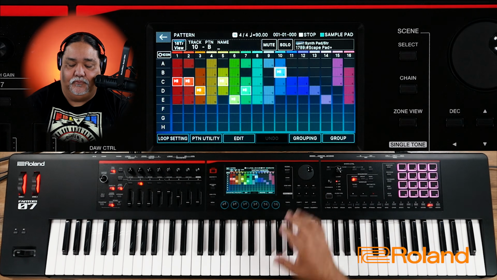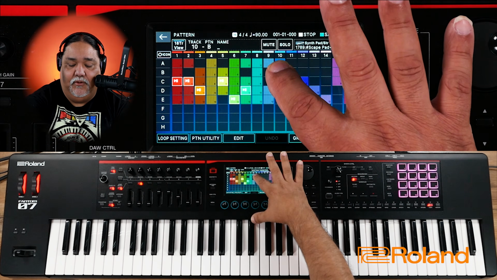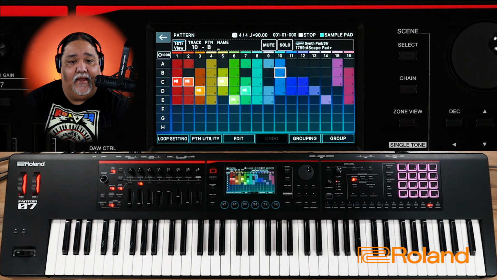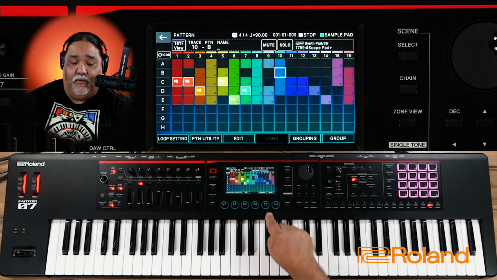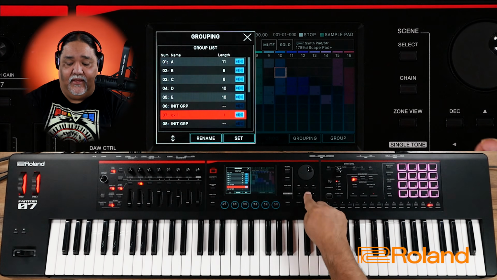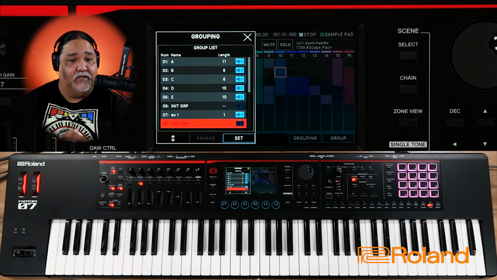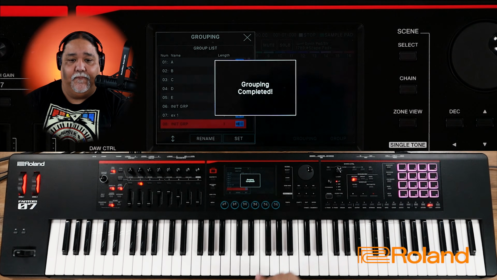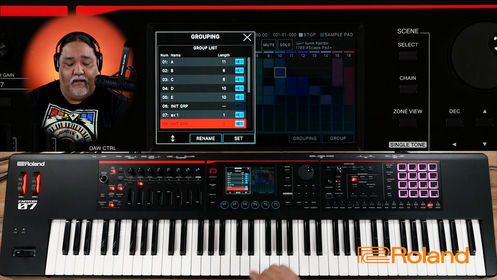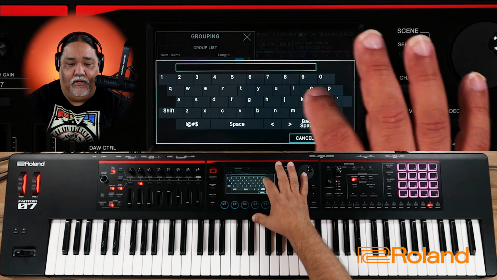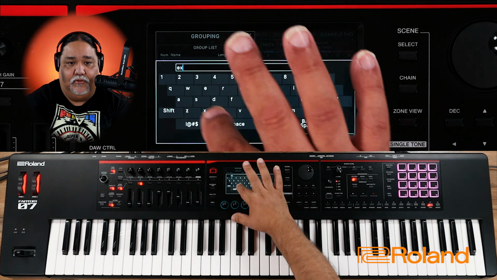So now I have it muted, and I can have just this group of patterns together. Let's say grouping, put all of these together in another initialized group, and set and OK. I have this one, and before I go on further, I'm going to rename it example 2.